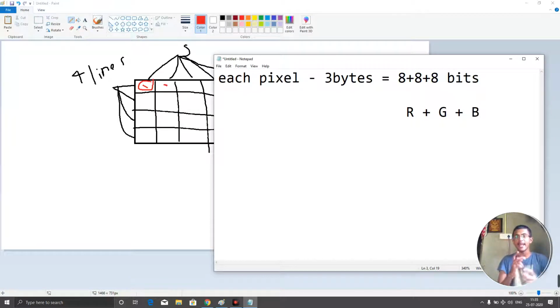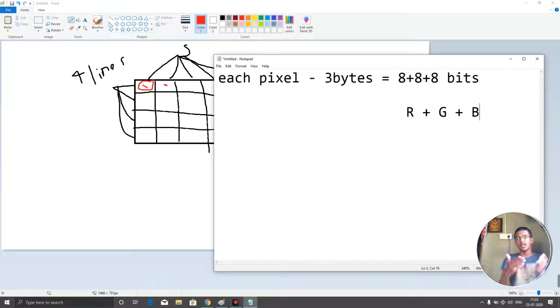By using these 8 bits we can create numbers up to 255. So the red color ranges from 0 to 255, where 0 means full light and 255 means full dark red.